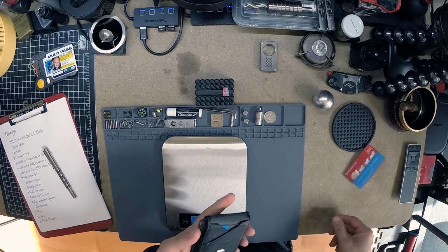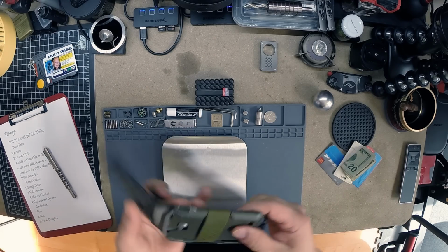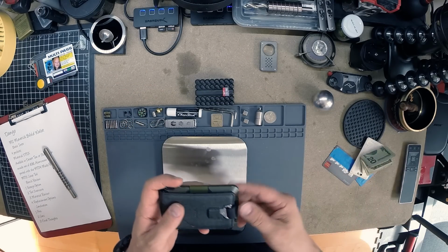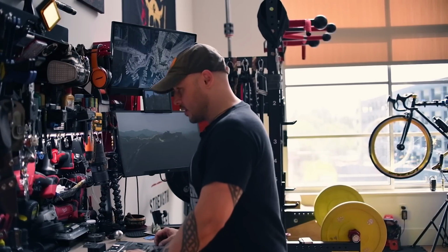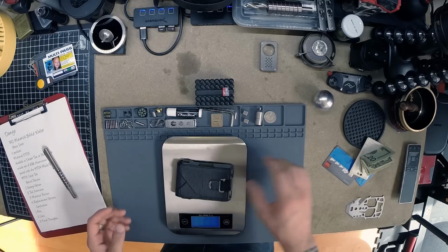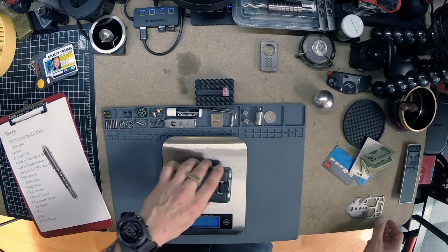Let me unpack everything again. So with the multi-tool in it and the little clasp, but without any of my stuff inside, it weighs 5.1 ounces. I don't know how much the average wallet weighs, but this weighs 5.1 ounces. And if you don't have the multi-tool inside, it weighs 3.7 ounces for just the wallet with the clasp. So that multi-tool weighs 1.45 ounces.